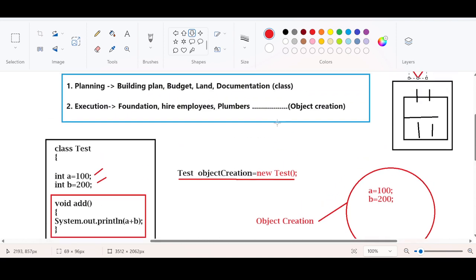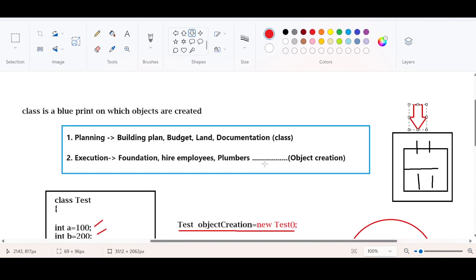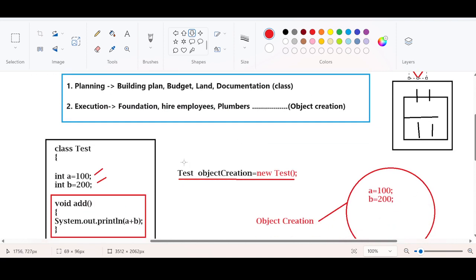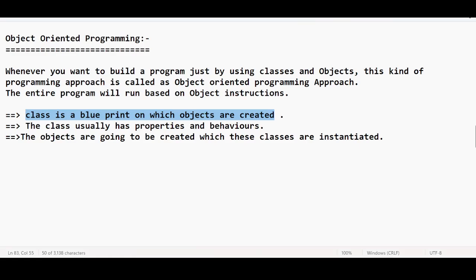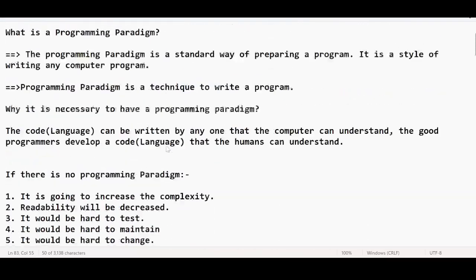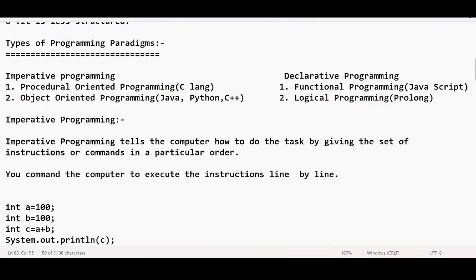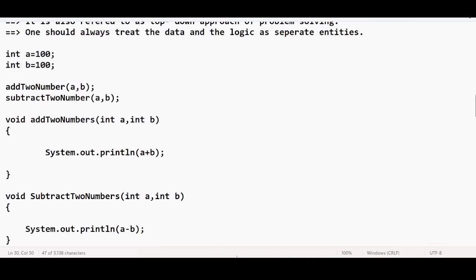Making sense? Let's stop here. Tomorrow it is going to be very interesting. I will keep it very slow. We'll complete this tomorrow, because we have things to discuss, like what functional programming is and what logical programming is. I will ensure that tomorrow these two things are also completed. Then we will start understanding how to design programs by using loops. The actual subject is coming. Any questions you have?